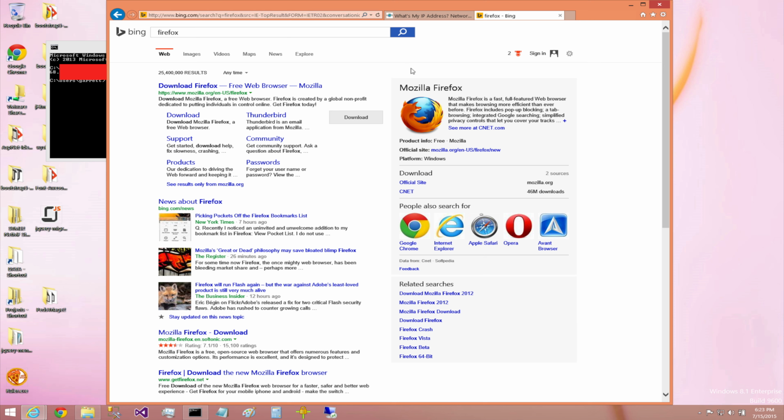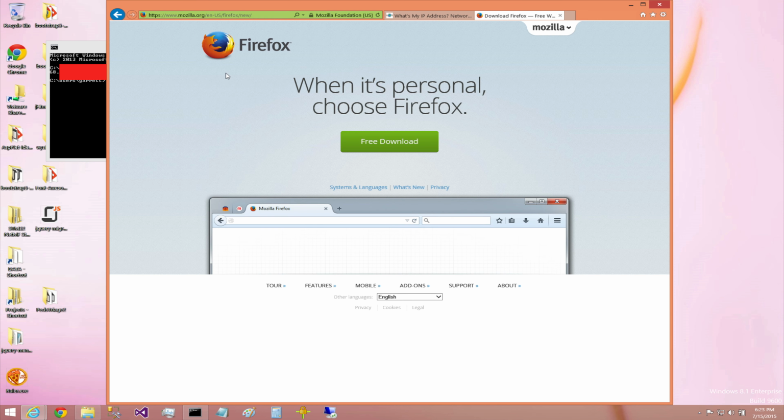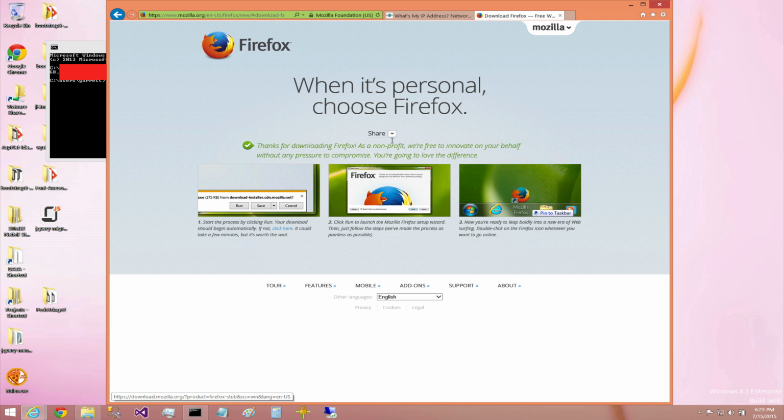I recommend using Firefox as a third-party web browser to use with Tor. This way you don't have to continuously change your proxy settings back and forth.